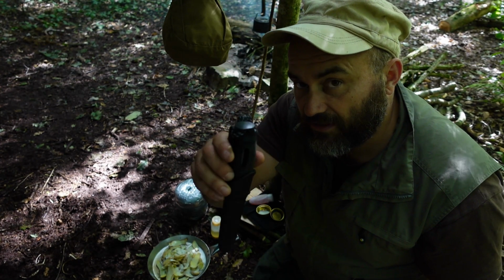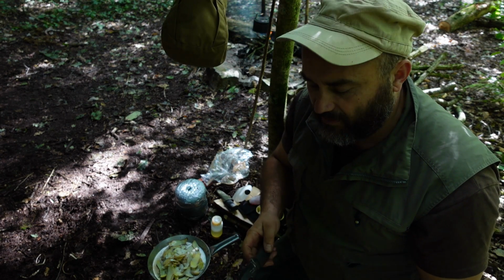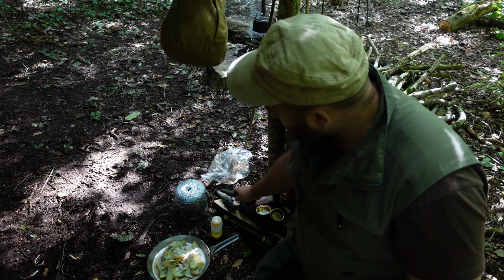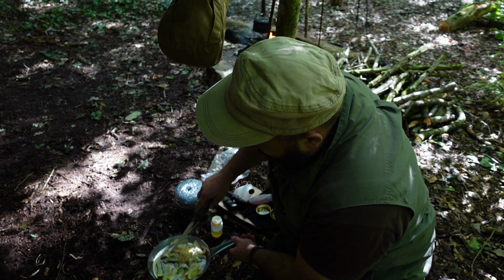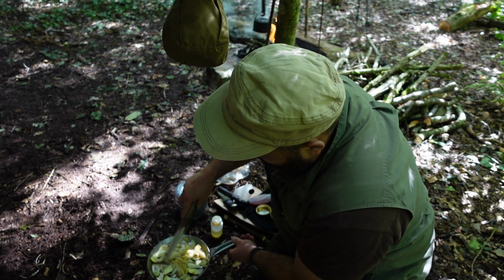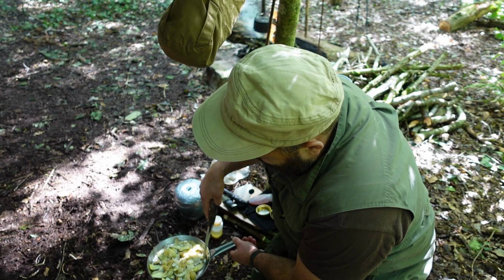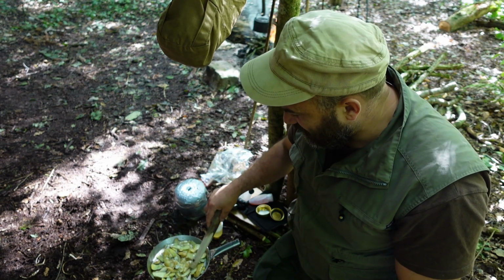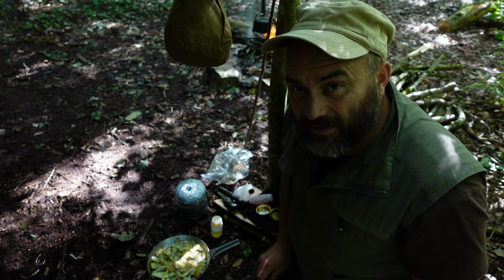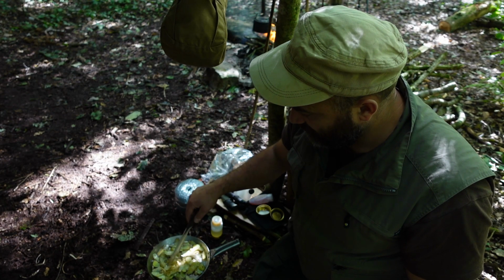I haven't had a chance to give it a really good going over. May do a bit of carving with it later, see what it's like. But obviously with the stainless, it's a damn good food prep knife as well, so you can do cleaning fish, anything. You don't mind giving it a good scrub down with soapy water. Just going to get this mixed around. Something's telling me this isn't going to be hot enough. And anyway, really salty fried potato skins, I'm probably going to eat them afterwards. You're probably not supposed to, but I'm going to eat them. They'll be like crisps.